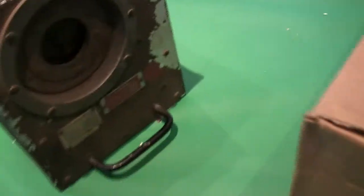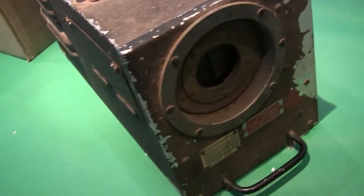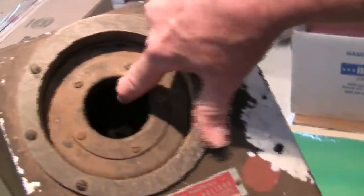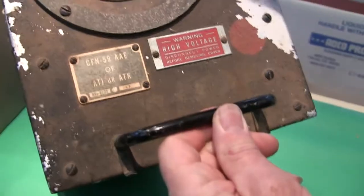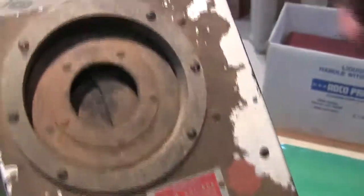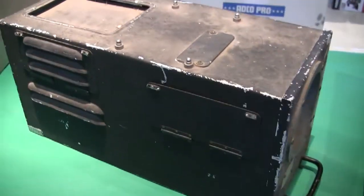And there was a transmitter that went with this to transmit it to another airplane a safe distance away. And they had a receiver and a monitor and all kinds of other stuff with it. It's like a 5-piece system. That's got an iconoscope in it. And if you can see into it, it's got cobwebs. I don't know if you can see into it or not, but there's an iconoscope in there. And that was the camera. These are fairly common. The whole system's a little harder to find.